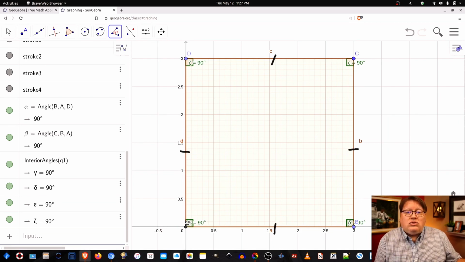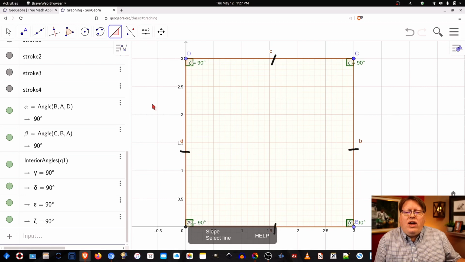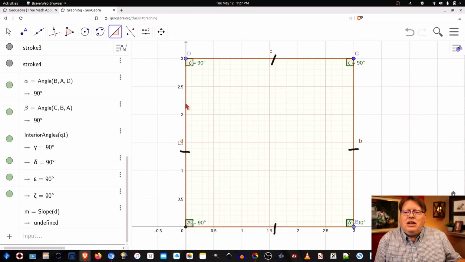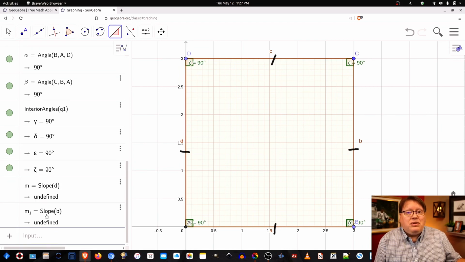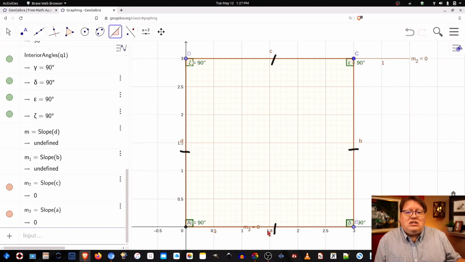They're all right angles. And another tool I could look at is the slopes, okay? And you guys remember slope of the line. So if I choose that, that's also under the angle menu, but you go down to slope, and all you have to do is click on the line segment, and this slope is vertical. You would expect that to be an undefined slope. So that says it's a vertical line. The opposite side also has an undefined slope. And if these are horizontal, then these two sides also have zero slope.